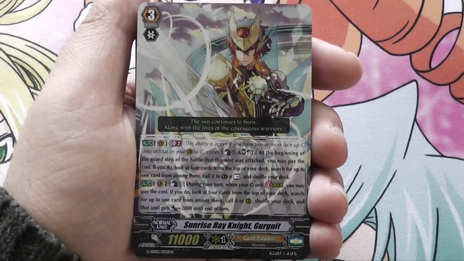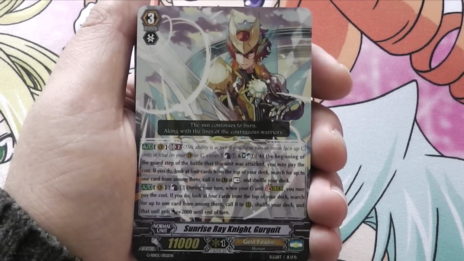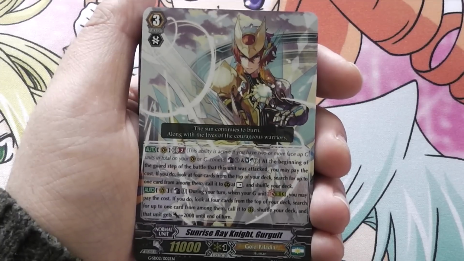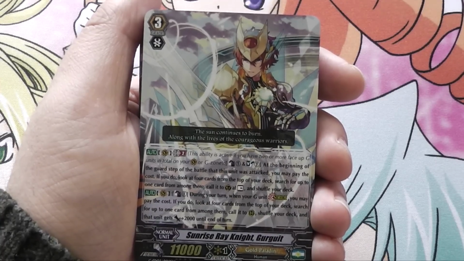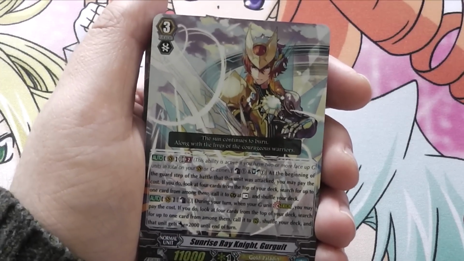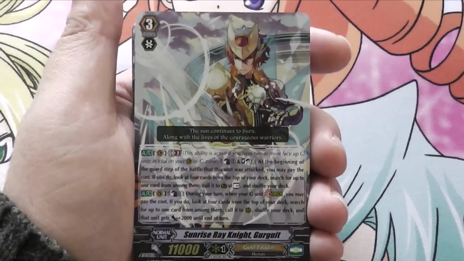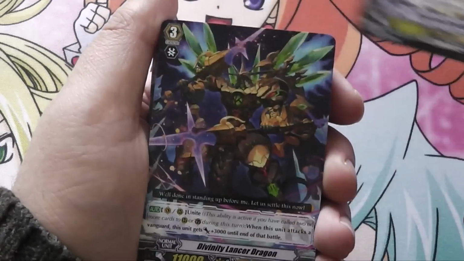His other skill is auto counterblast 1 during your turn. When your G unit strides, you may pay the cost. If you do, look at 4 cards from the top of the deck, search for up to 1 card from among them, call it to rear guard, shuffle your deck, and that unit gets plus 2 until the end of turn. So there's half of your unite skill going on straight away as soon as you do that skill, which is pretty nice. So that's that.